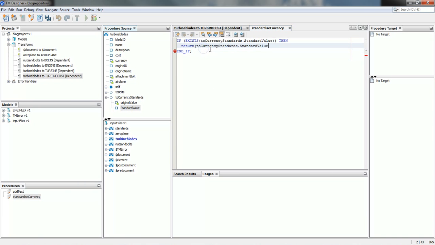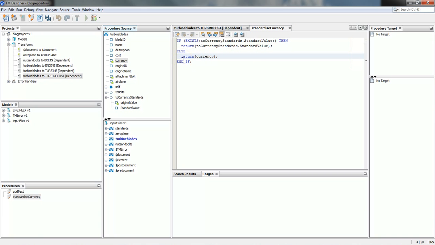And again, I can just drag that in just to return the standard value. Else, what we're going to do is return directly. We can actually use the currency straight from that turbine blade. And there we have it. So it could be as simple as that.